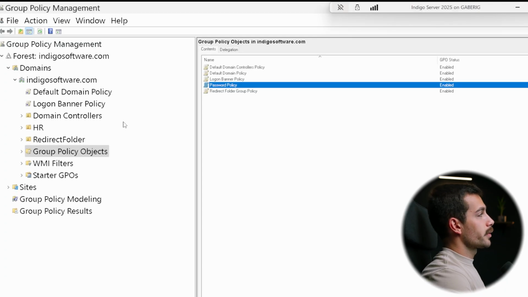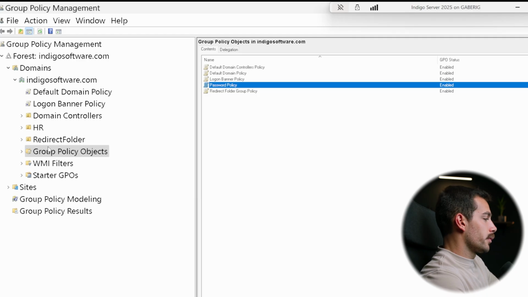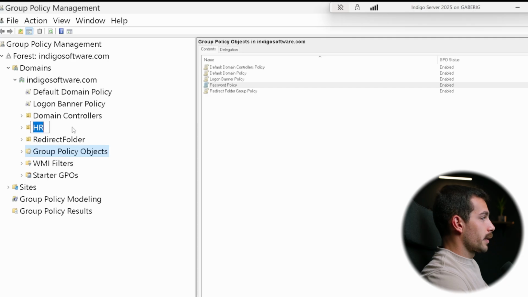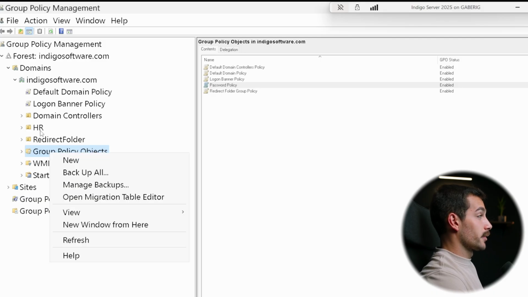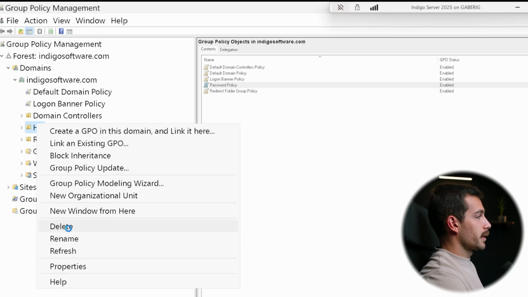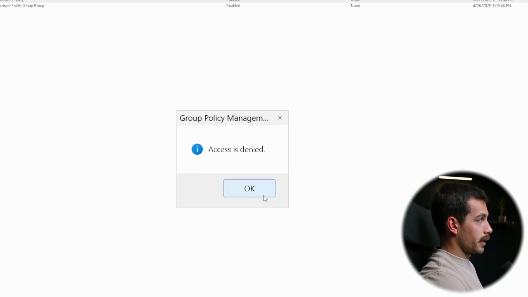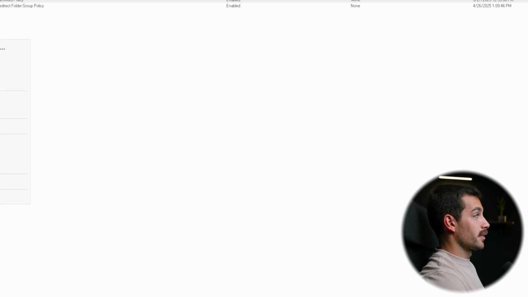Now, in addition to creating and managing an OU, we also have the ability to delete or further manage our OUs. And to do that, we could, for example, rename. Simply right-clicking and hitting rename will give us the ability to do that. If we wanted to delete this, and we may need to uncheck protect from accidental deletion first, but we just right-click here and hit delete. We get a warning message here, and let's go ahead and hit OK. There we can see access is denied.